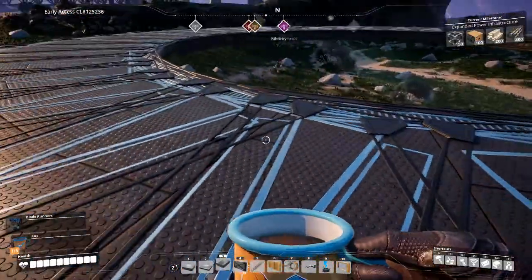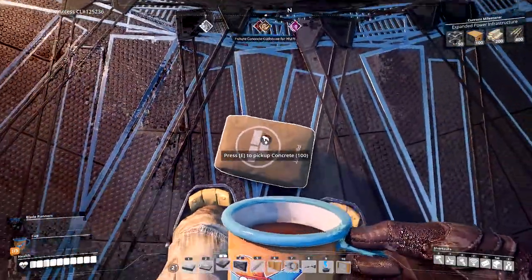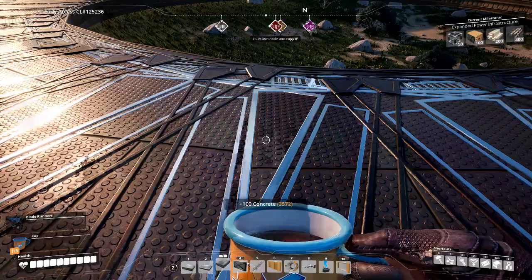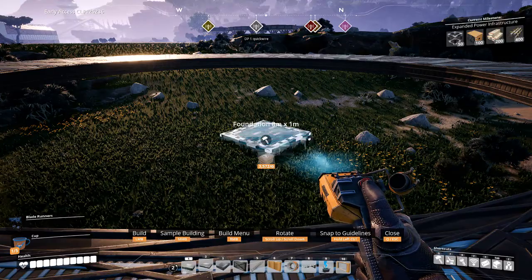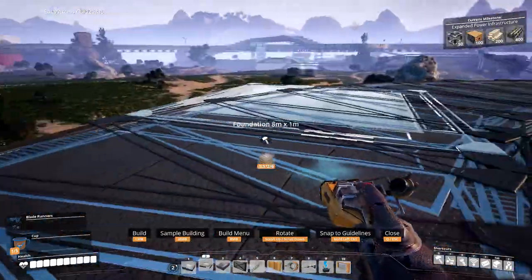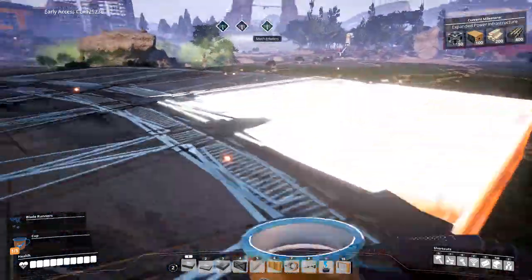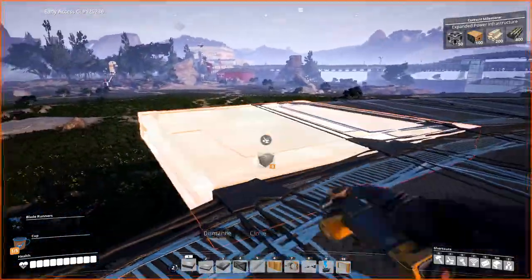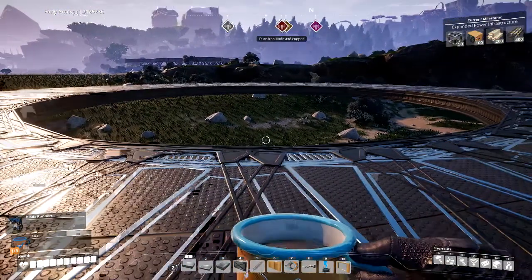Now this does work the same way with actual concrete items as well. You can stand on concrete items and build out a circle from here. The only problem with doing that is you're going to have to use 8x2 foundations, so half foundations instead of quarter foundations when you're actually placing it. Obviously, once you've built it out far enough, you can use whatever foundations you like. But when you're initially jumping to place, you need to use 8x2s when using concrete. And when you use concrete, you will get a slightly different height level, and I'll show that to you now.